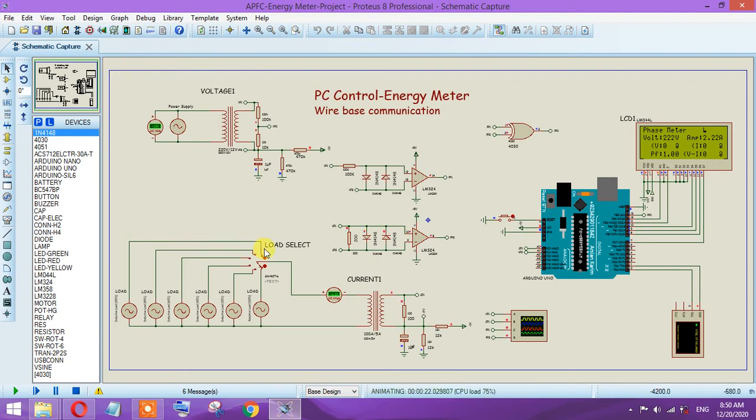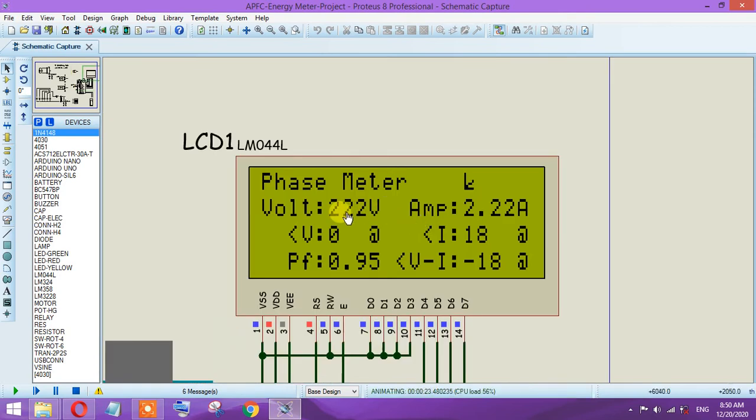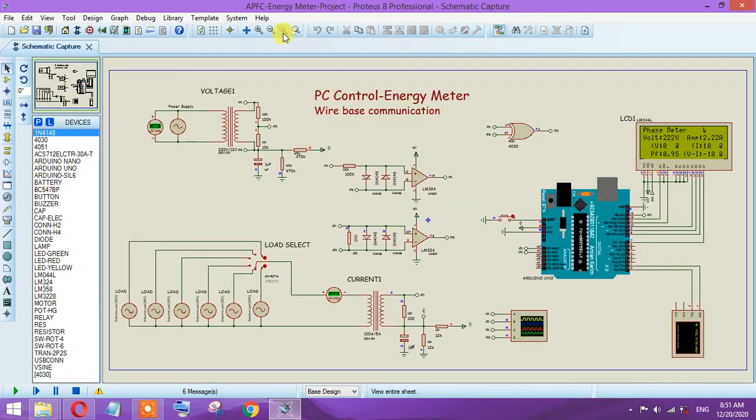So let me change it to position 1. As I change it to position 1, you can see that the voltage value remains the same, and the current value also remains the same. The voltage's angle is 0 degrees, but in case of current it is 18 degrees. This one is its power factor. You can also calculate, cos 18 is 0.95. The phase difference between voltage and current will be minus 18 degrees, and you can also see it in the polar shape. In the next step I'll start increasing its value so that you can check it.